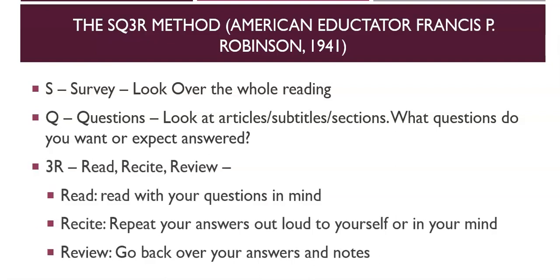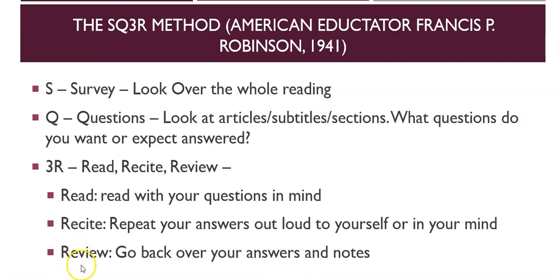The three R's stand for read, recite, and review. In read, you are going to read the piece with your questions in your mind and see what is answered and see if any additional questions develop. Recite means that you are going to go over your answers. You can say them in your mind, you can say them out loud, but you help them stick in your mind in a way that works best for you.